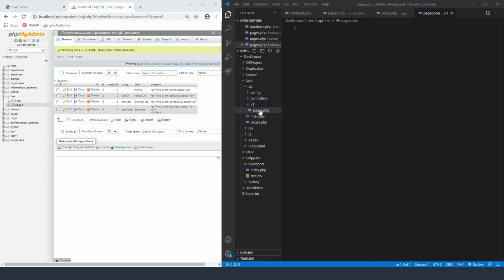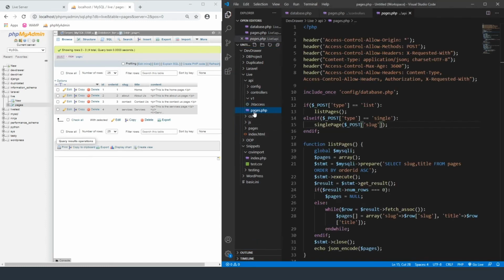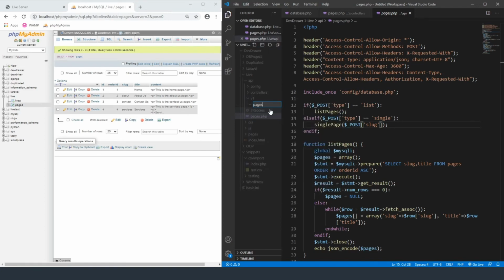Oh, never mind. I don't even know what I'm doing. I was supposed to create a pages folder because we have a pages right here, which, looking at my test documentation that I did for this project, I saw this and I was like, wait a second, it needs to be created. Alright, so we're going to go in here and create a new folder called pages.